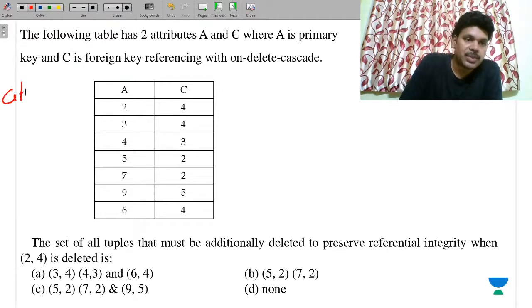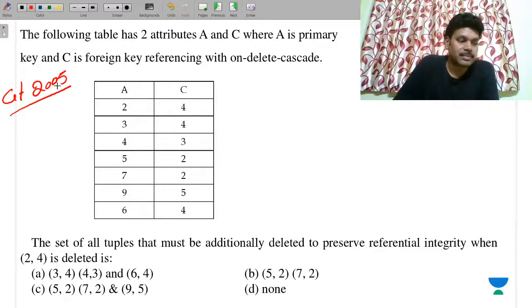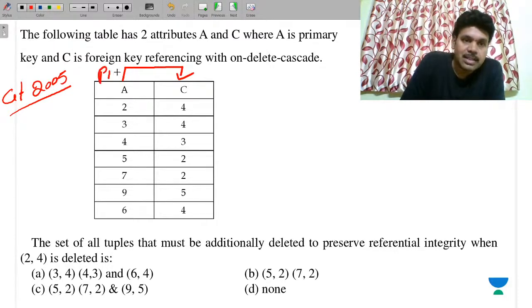This is your GATE 2005 question. Please observe this and this. This is the primary key. This is a foreign key with the on delete cascade.